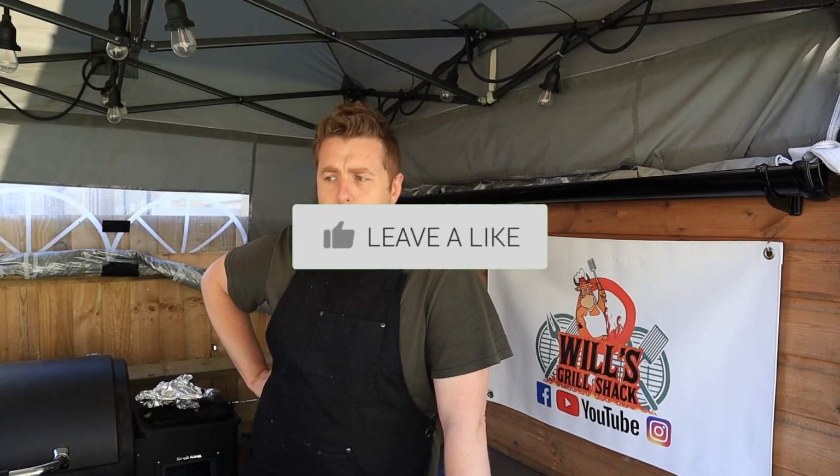My personal favourite on this one, I think, is the Broil King. I think it's so easy to use. You turn it on and just forget about it, and away you go. And I think the pulled pork turns out so much more juicy, which is what I think I prefer in pulled pork, if I'm honest with you. So yeah, that is what I would go with as a winner on this one. Fair play to the Broil King, great bit of kit.